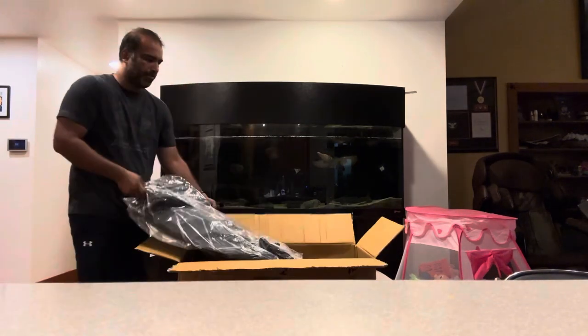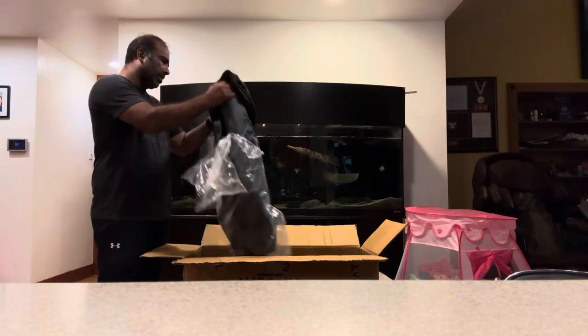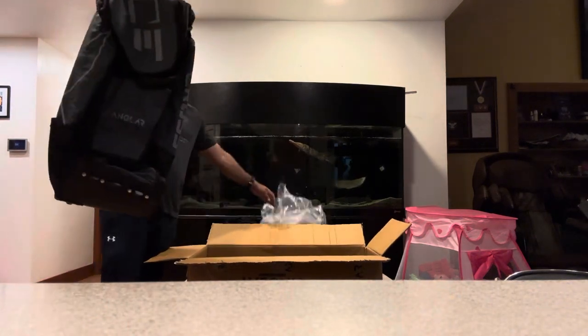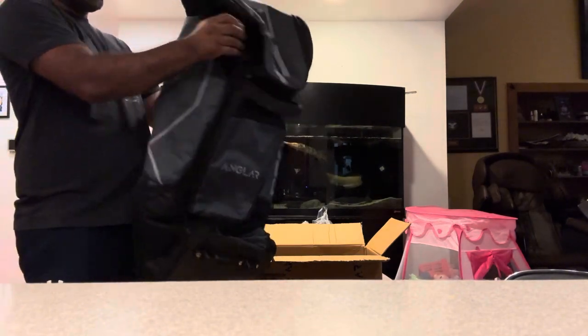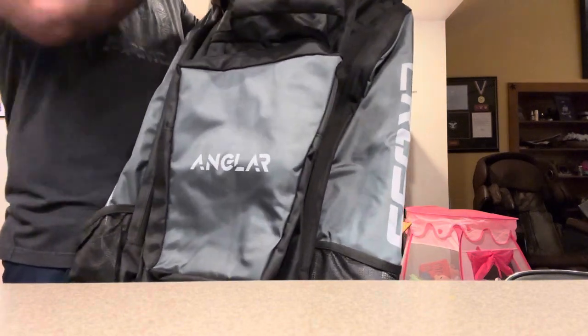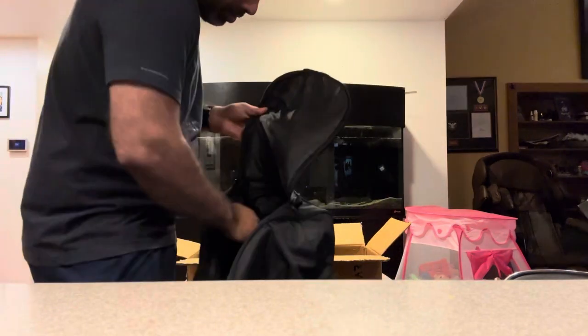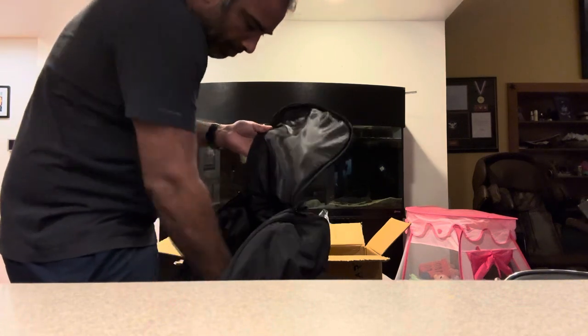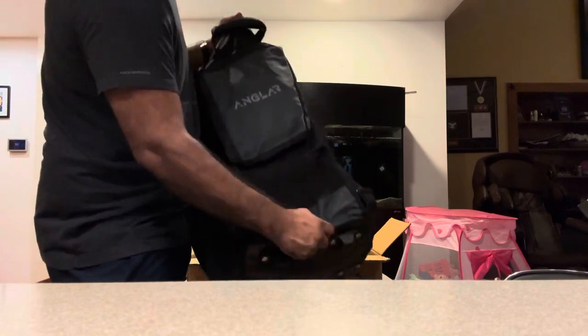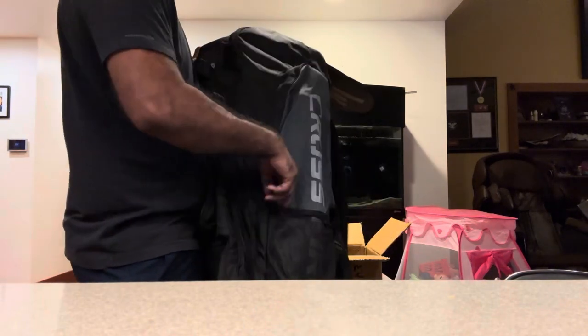I did get the bag from them. I ordered the kit bag. That was both black. This is more like a duffel style, so I can just put it on when I'm going to practice. Lots of space. I see two spaces for the bat. Pretty spacious bag actually for a duffel. I guess that's for the helmet. For the water bottles. Yeah, that's pretty nice.